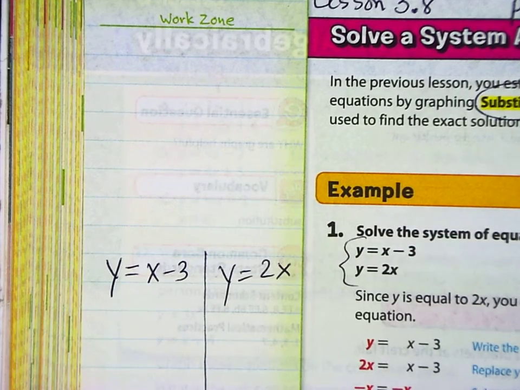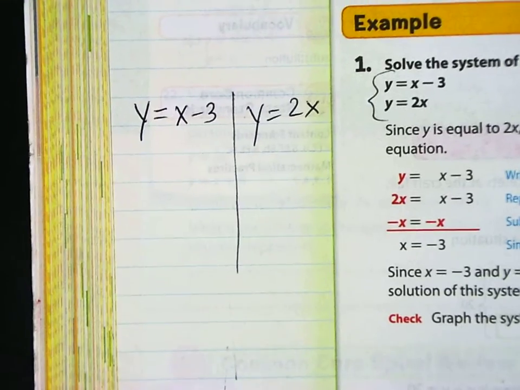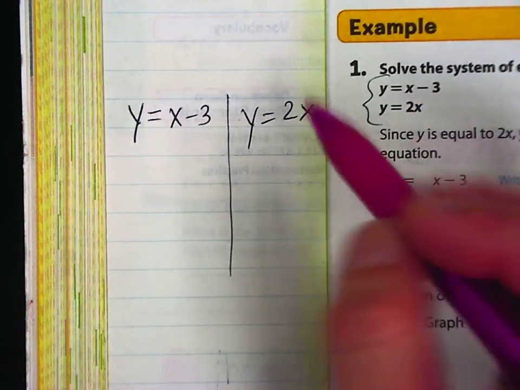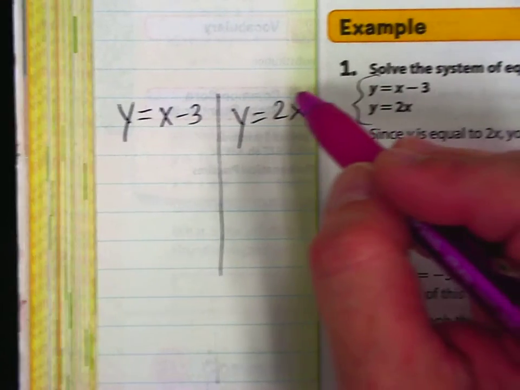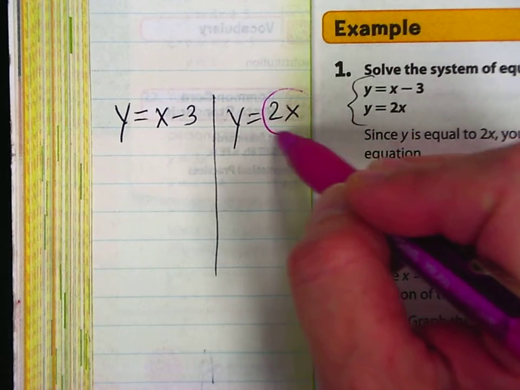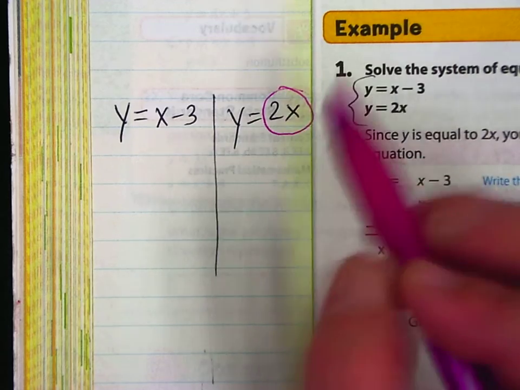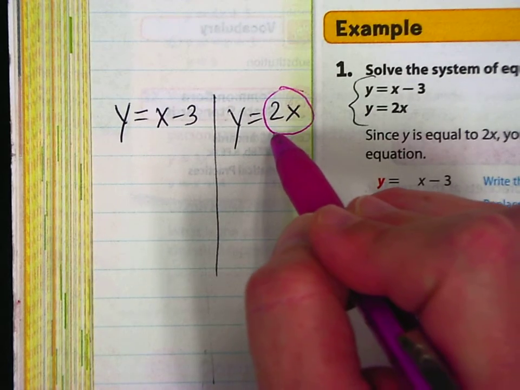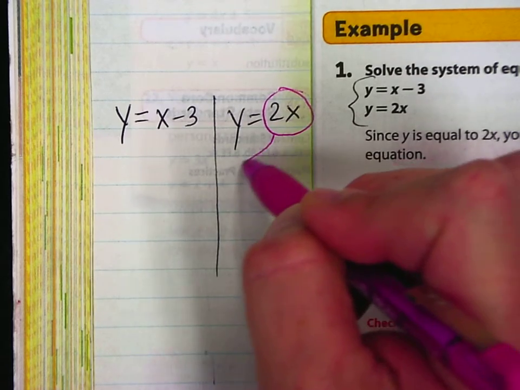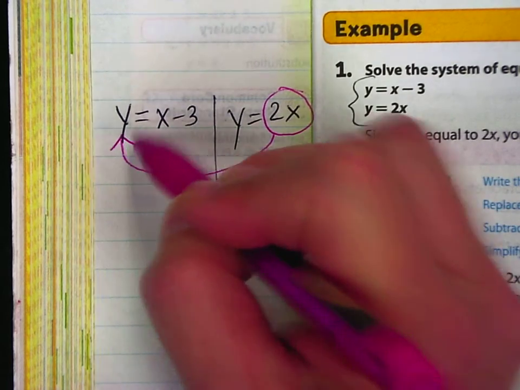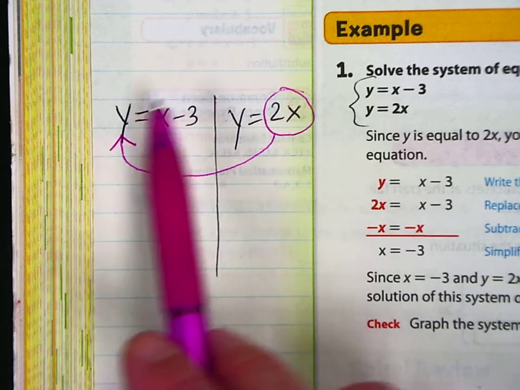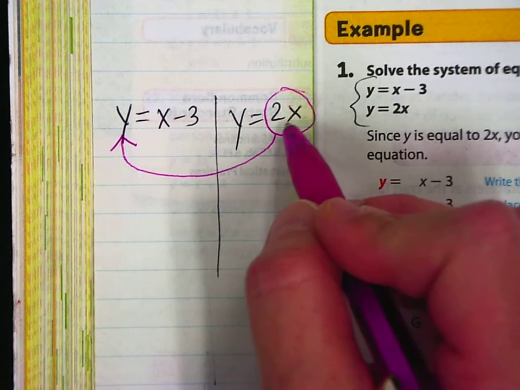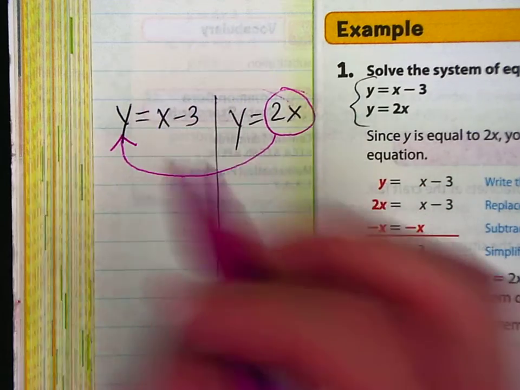Okay, so what we're going to do is take the answer of one and plug it into the other equation for that letter. So, for example, if we start here, this equation says y equals 2x. That is y's answer, y equals 2x. So if y equals 2x, we're going to take 2x and plug it in for that y. We're going to substitute 2x in for that y, because y equals that. So we're going to substitute this in for this y.